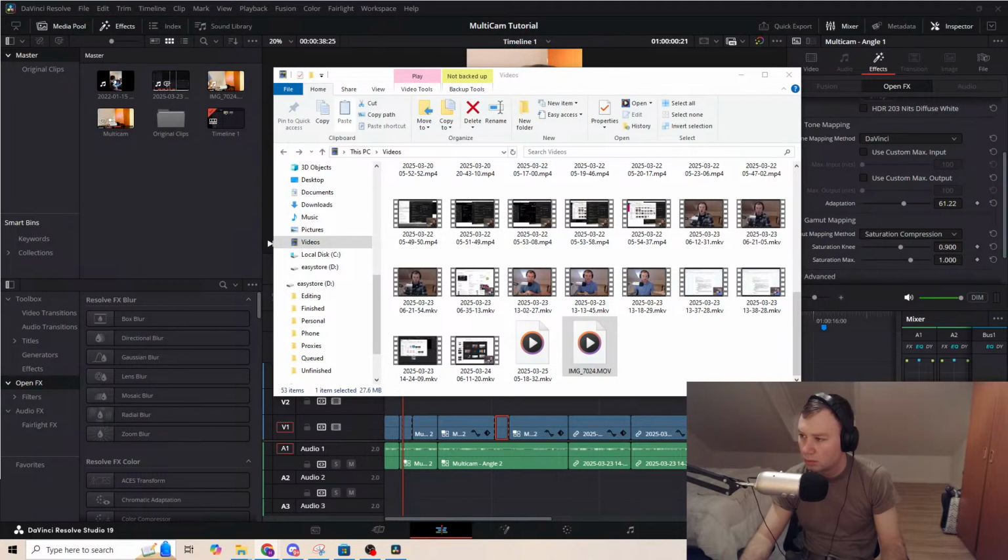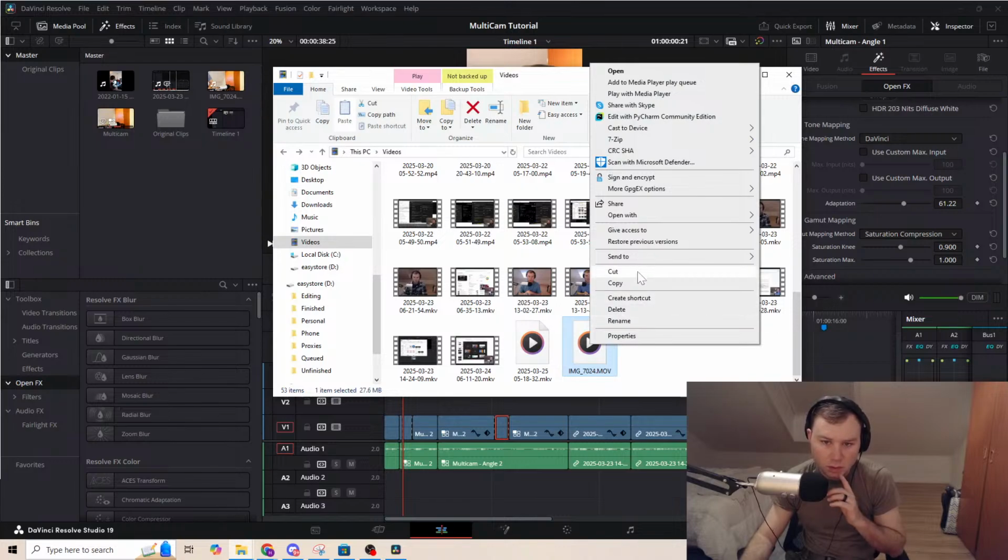If you come into the folder where your iPhone footage is and you right click on it, scroll down to the bottom where it says encode selected video files. Let's go ahead. So that's only a Mac option.